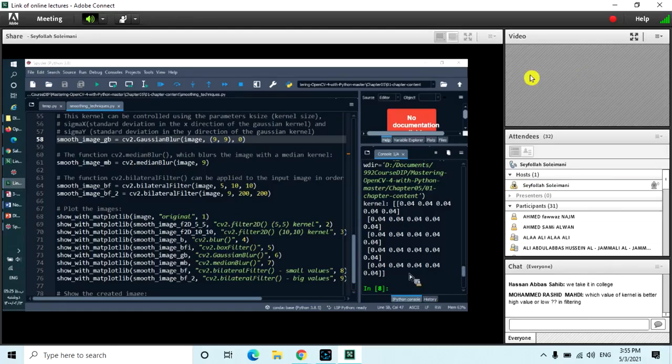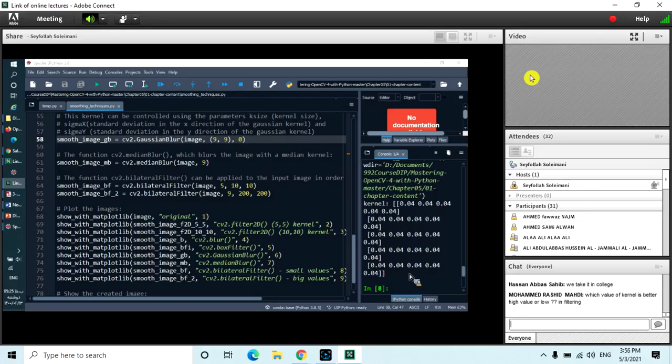Rashid Mahdi asks which values of kernel are better, higher value or lower. It depends on what you want to do. If you just want to remove a little noise, then the lower values are used. But if you want to remove very powerful noise, you want to do some other calculations.